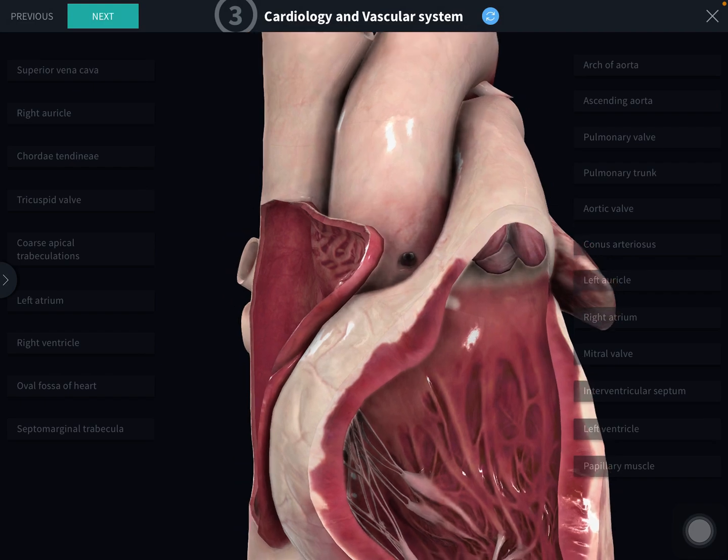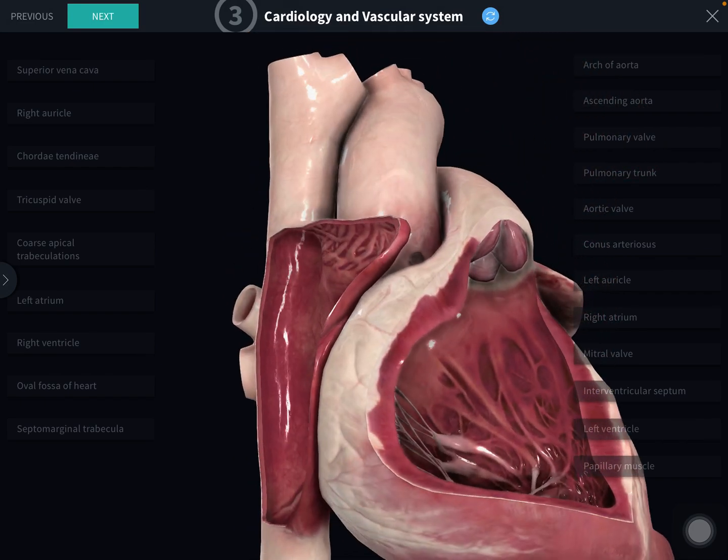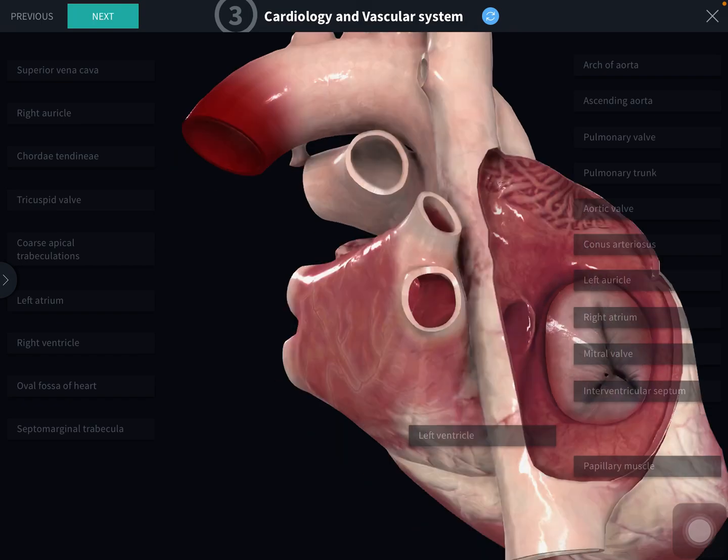First we will see the features of the inflow tract. In the inflow tract, first we have to see the right AV orifice and the right tricuspid valve complex. First we will see the right AV orifice. This is the right AV orifice. It is somewhat oval or circular in outline, and it is oriented almost vertically, making an angle of 45 degrees with the sagittal plane. The circumference of the opening on an average varies between 10 to 12 centimeter.